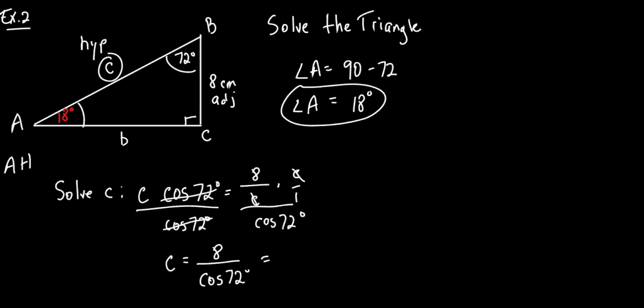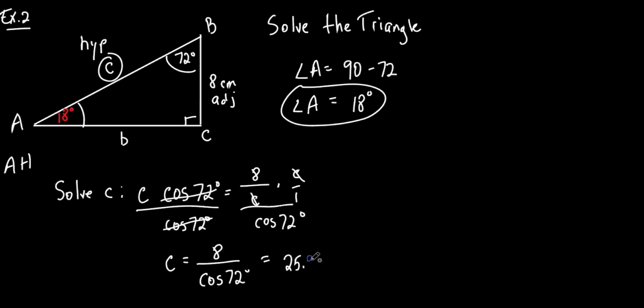Now, how am I going to put that into a calculator? It's 8 divided by the cosine of 72. If you have a graphing calculator like this one, you would hit 8 divided by, and then cosine of 72. It's just the way it looks. Then you hit enter, and there you go. We're going to round it to 1 decimal place. It's 25.88. That 8 rounds to a 9, so it's 25.9. That's how we're going to write it.